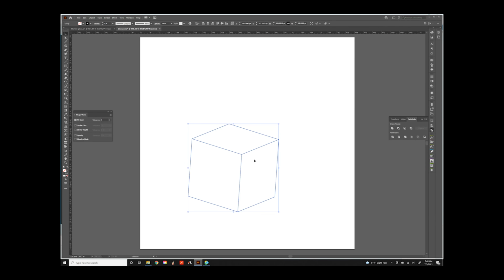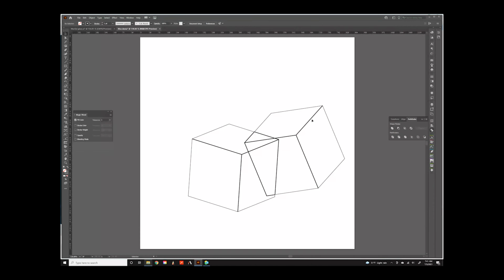For simplicity, I could just grab it with my Alt key, drag it, and then I get a copy. And now I have two of them. Or you could create a whole other one, shaping it however you want. Just like before, you can get the divide tool. And now make sure that you have paths again. But again, you get the double cut there.